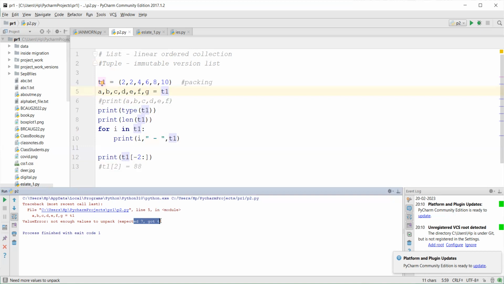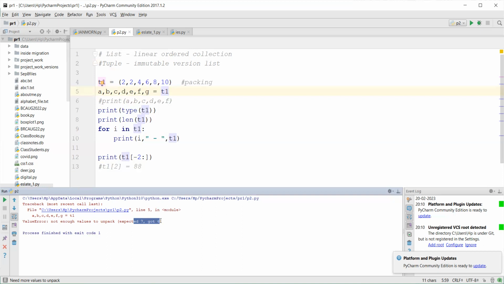Maybe I can give you one easier example. Let's say you are writing a function to perform addition, subtraction, multiplication, and division, all 4 in one function. So you can return a tuple with 4 values, and later you can say a, b, c, d equal to it, where a is the addition, b is the subtraction, c is the multiplication, and d is the division result. So you can do it that way.